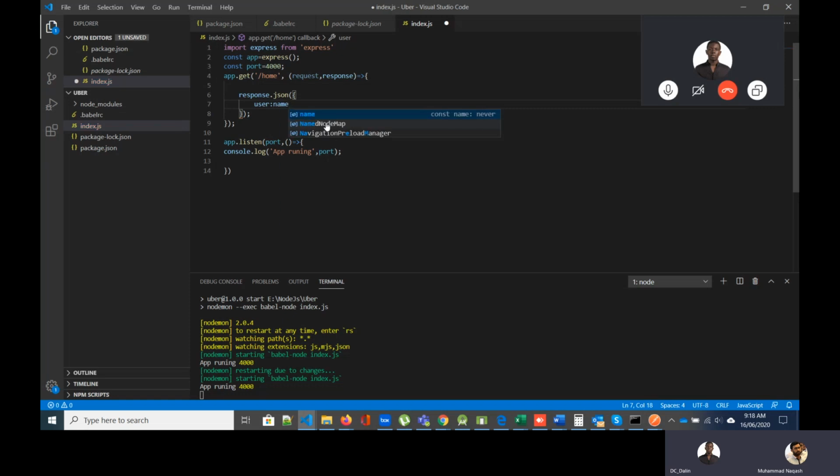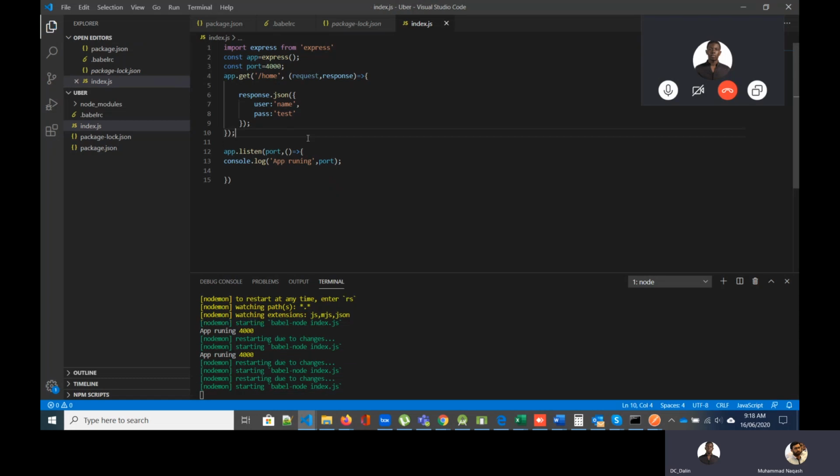The value we want in quotation marks. Then let's add something else over there. Of course, we're getting the squiggly lines because of the comma. That's a nice fix. So we can save that.